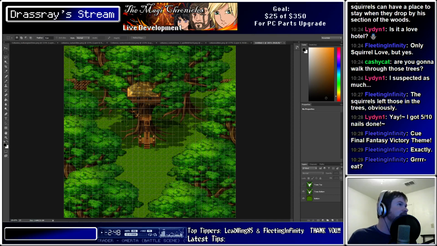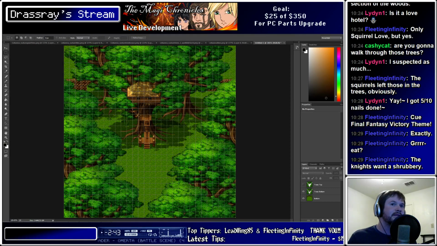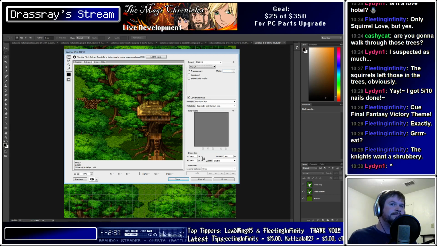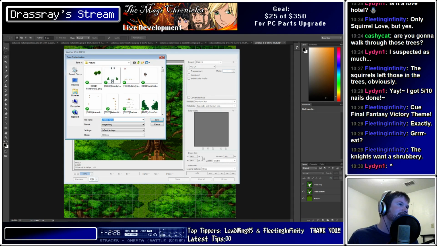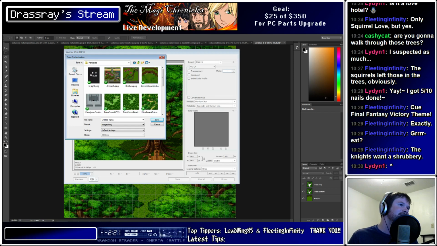So let's do that. In Photoshop, I like to do an export to web. PNG 24. That's just for quality purposes. I don't know that you could import a JPEG in there. I doubt that a JPEG for a parallax would look that great anyways. And then this is going to go into graphics, parallaxes. And I'm going to name this Secret Treehouse. Bam, Secret Treehouse.